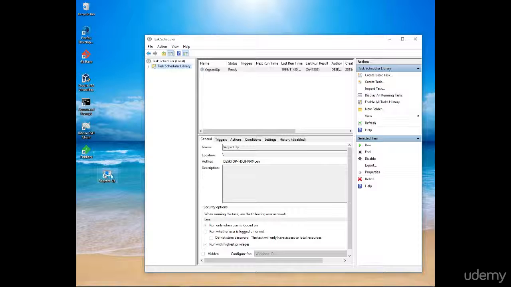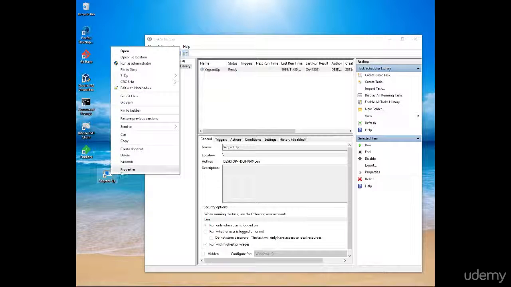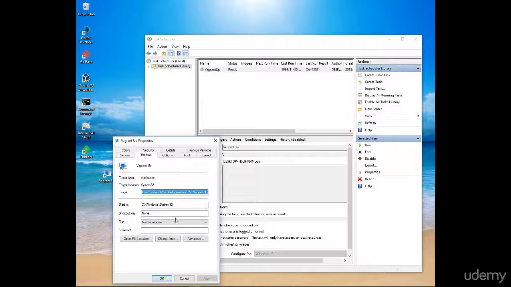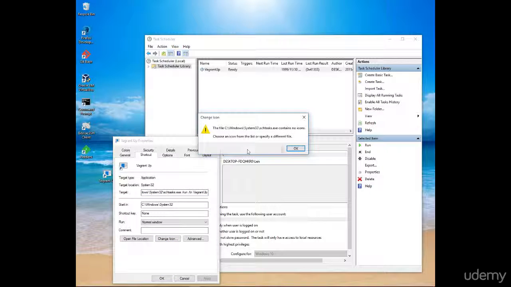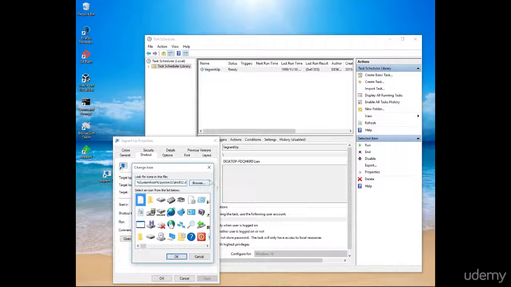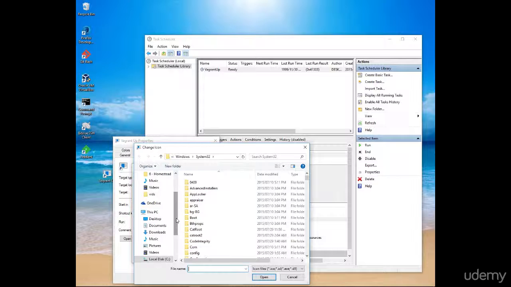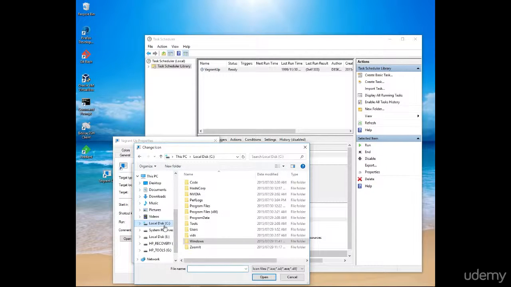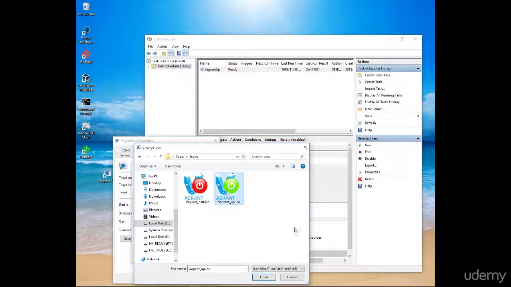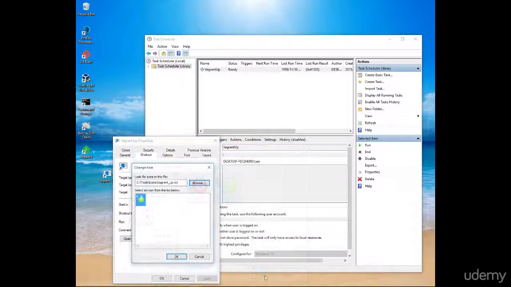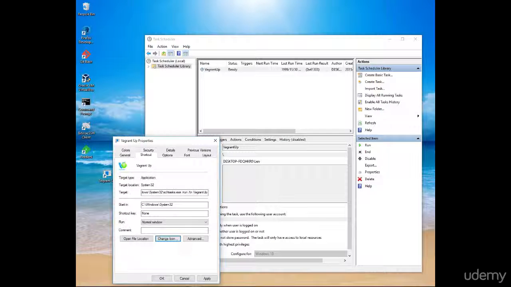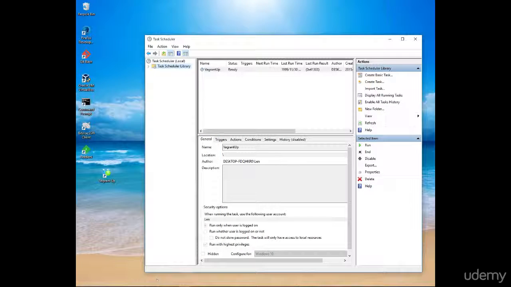Okay, and just as a final bit of sugar, let's actually change its icon, and let's go and look in the downloads for the course, and let's give it the vagrant up icon. Okay, apply.